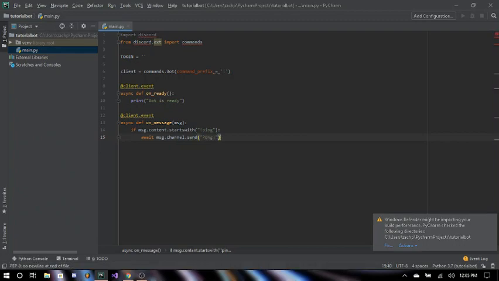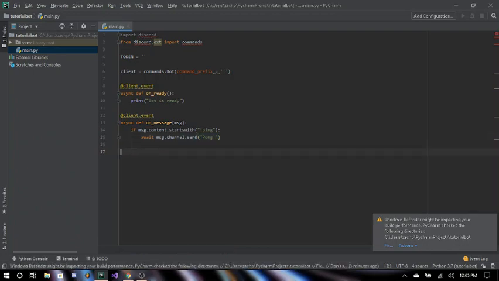So essentially what that's doing is the bot is in our channels waiting for us to send a message that starts with !ping. So if somebody sends a message that says !ping into any of the channels, the bot will respond with pong, and that's what this await thing is here.